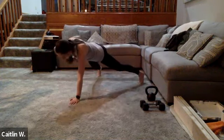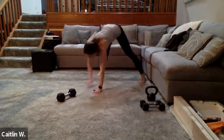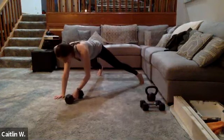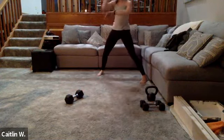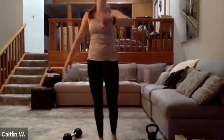Grab the dumbbell. Row it back. Inchworm. Okay, just so your hands are still on the ground. Walk it back out. Push up. Row. Walk it back up. Keep going. You got 10 more seconds. Lot of upper body here. 3, 2, and 1. Nice, nice.